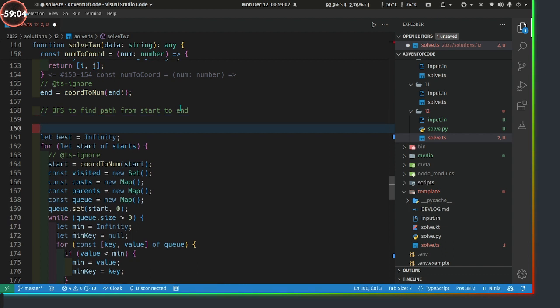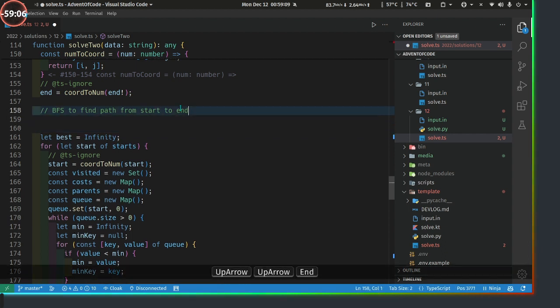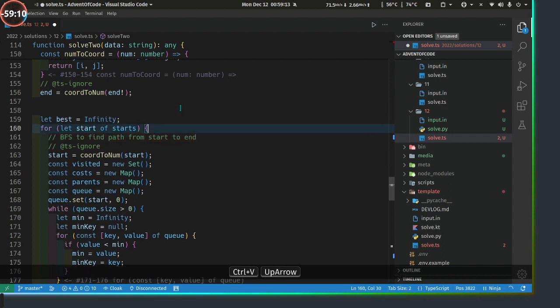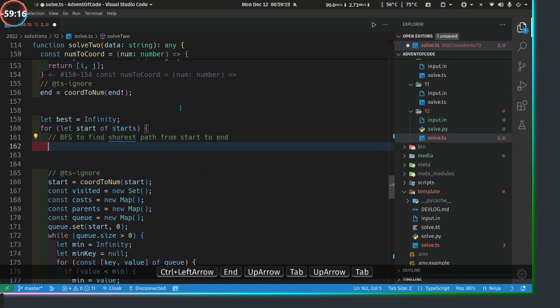Come on, Copilot. This is where you can do stuff. To find shortest path from start to end.